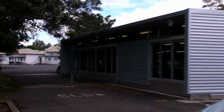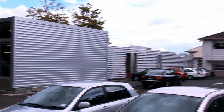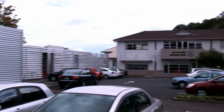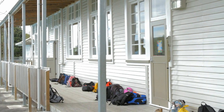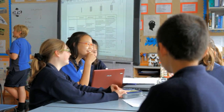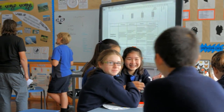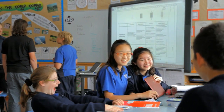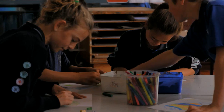In addition to the specialist area, we've also developed the classroom learning spaces. Over the last 3 or 4 years, we've developed school-wide pedagogy using a conceptual framework, which has 6 themes that run through the school. Part of that is developing a classroom environment that also utilises the inquiry approach to teaching and learning. We've worked hard on the pedagogy that goes with it, and over the last year, we've put in place the property that utilises that.